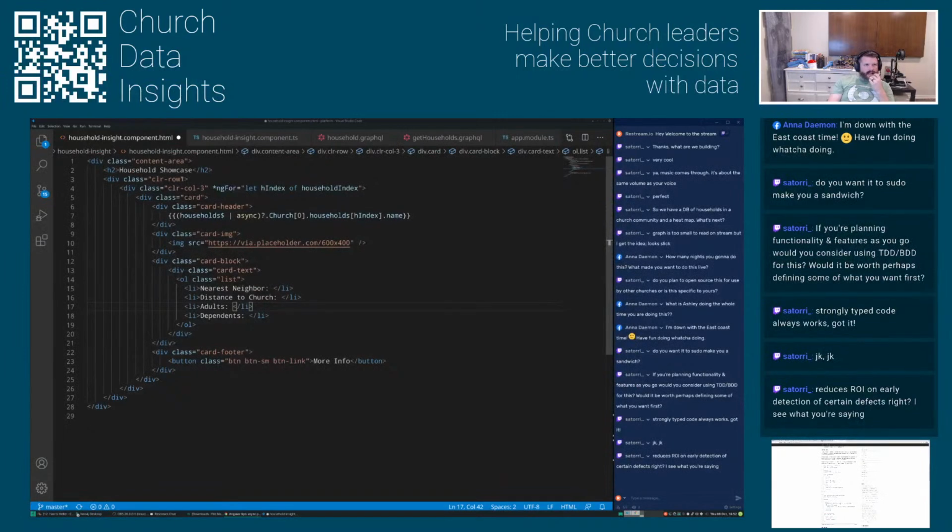Ah, you could just say the entire content area doesn't show up in GF households.